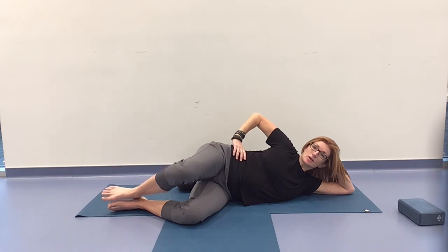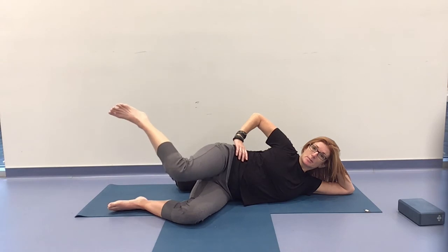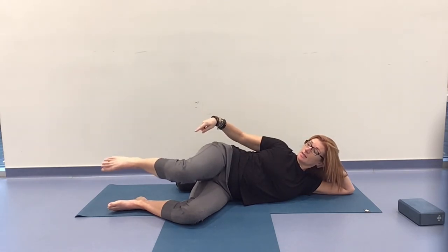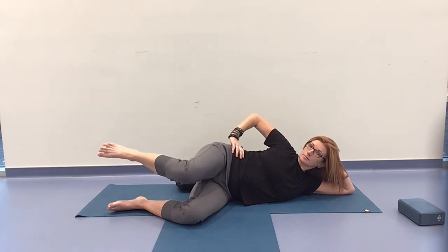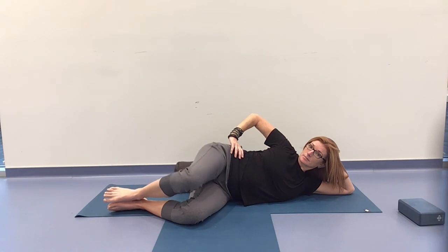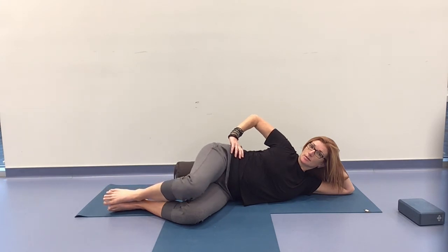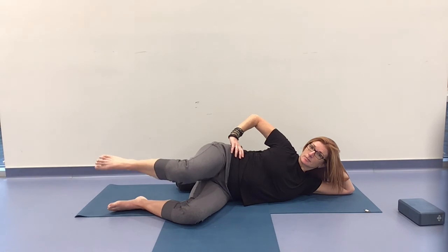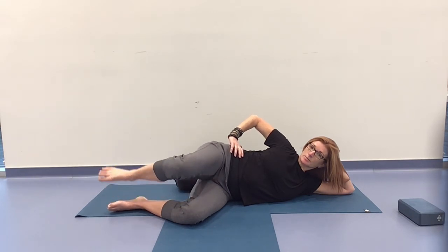The ankle is not coming further up than the hip. So a lot of the time people are doing this, if you can see your ankle above your hip, then it's too high. Take every other one, rest when you need to. We've got another three to go.